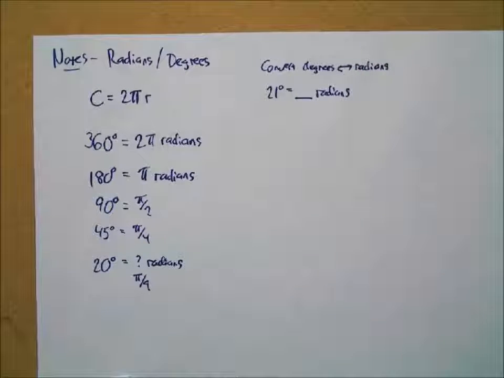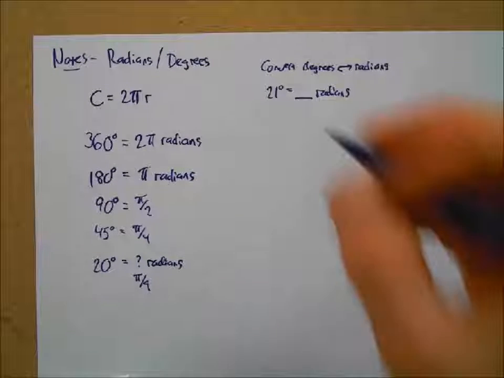Okay. And so there's many ways to do this. All right, some teachers like to just have you multiply your degrees or radians by pi over 180 or 180 over pi, depending on which one you're converting to and stuff like that. I like to set up a proportion, okay? Because it seems to me like it's a little bit less guesswork, I want to say.